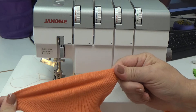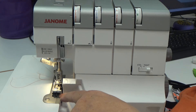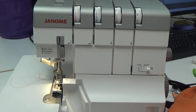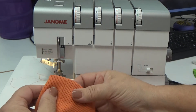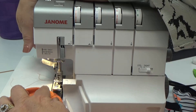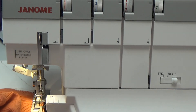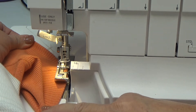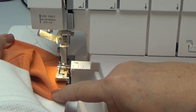We are going to stretch as we are stitching. Now I want you to be very careful because we rotated the blade away. You may have a marking on your throat plate that shows where your cutting blade lines up, and mine does. Pay attention to that so that you don't let your fabric roll inside, because you will snap a looper off — so please be very careful. I do not have a free arm, so I'm going to start just a little bit past my seam. I'll raise my needle up and I can see right where it is going to stitch. I'm going to be stretching out the back and stretching in the front while I am serging, and being very mindful of where my blade should be.